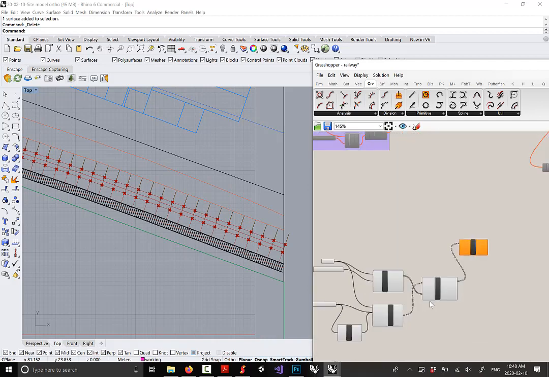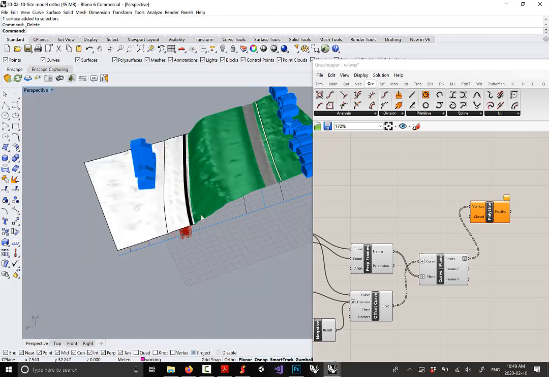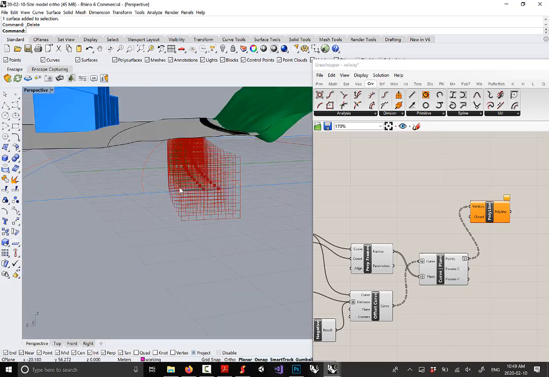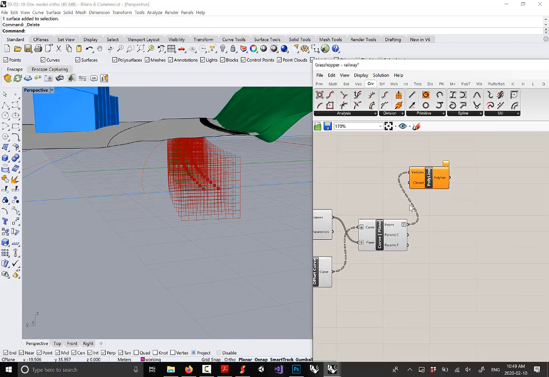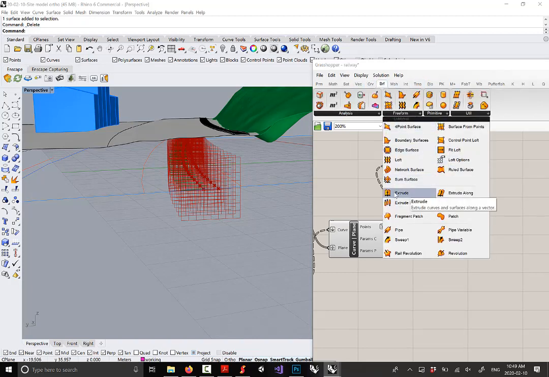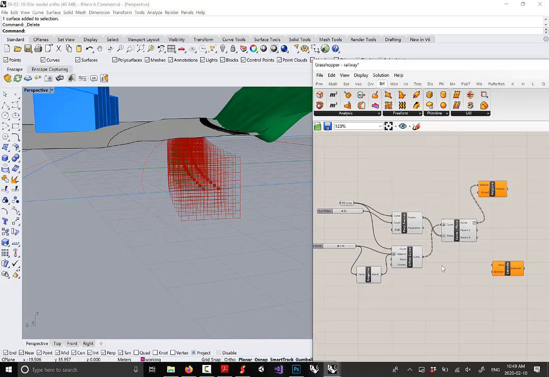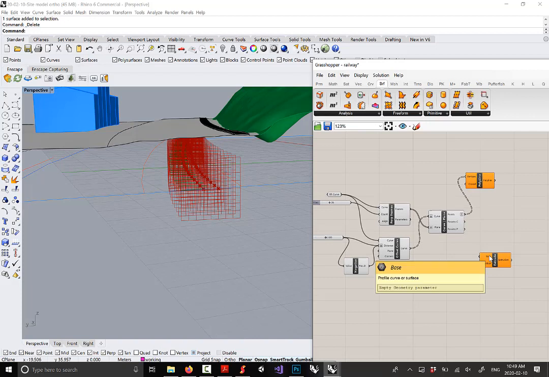That's okay. What we're going to do is take our offset curves, extrude them up, and intersect them with the surface. So these two lines here, we're going to bring them up, and then we're going to intersect them. So we will go to surface, freeform, extrude. So surface, freeform, extrude. The base, so that's the curves we're going to extrude, are going to be our offset curves.